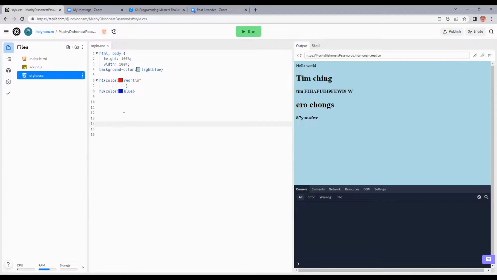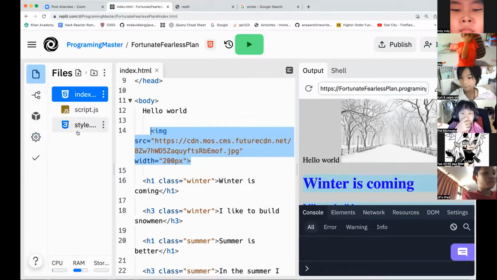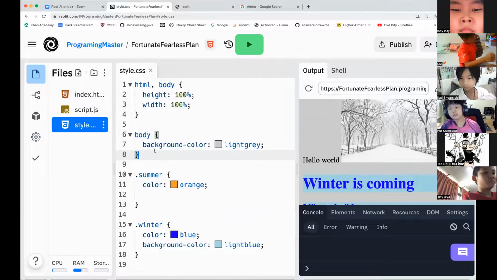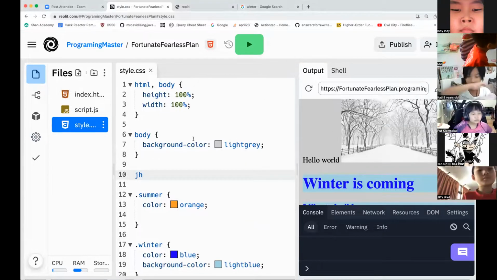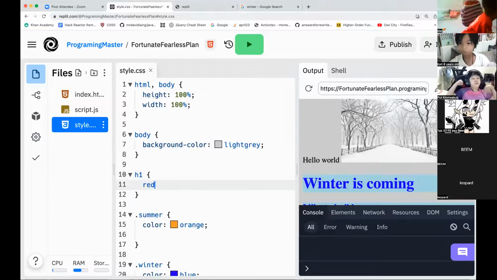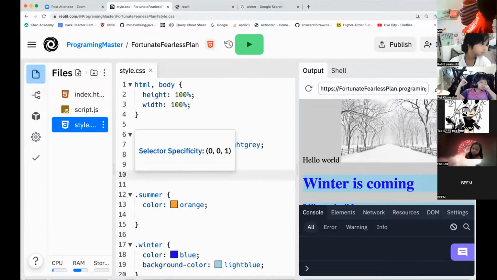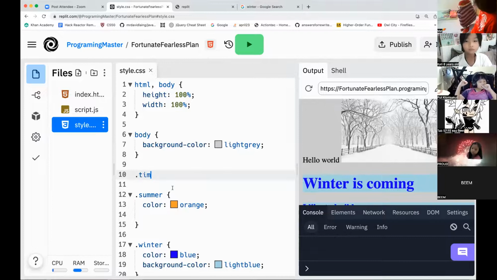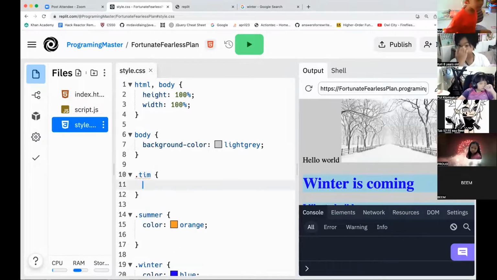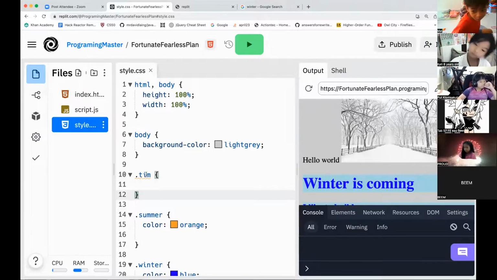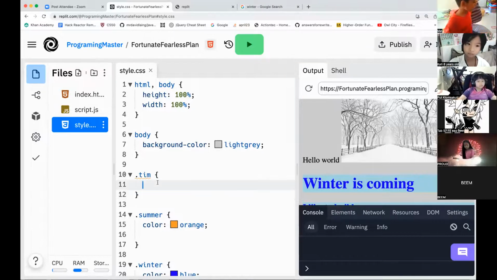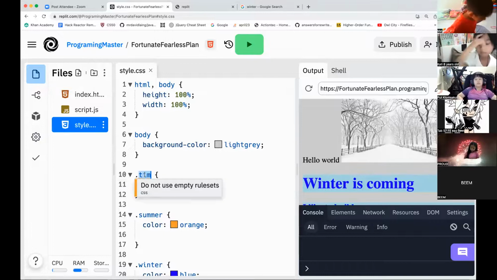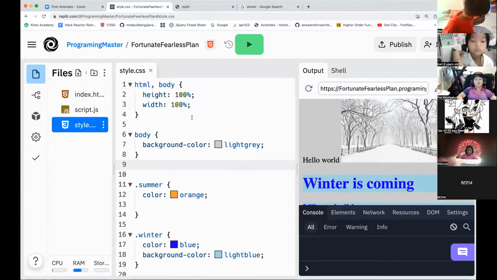I will share my screen. For one thing, you have stuff in your H1s like this, right? And then you have this extra quotation mark here. Really, all you should be doing is just .tim or whatever the name of your class is, and then left curly brace, enter, and then the stuff. Everything else looked correct. Good job. Just make sure to not have stuff all lumped together like that. Always put them out and just do like this, and then the name of your class.